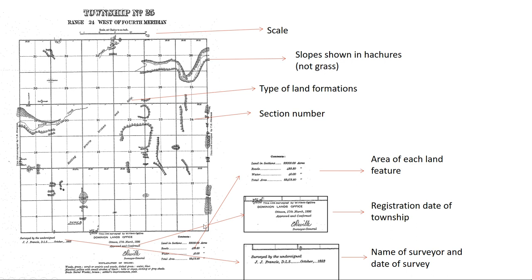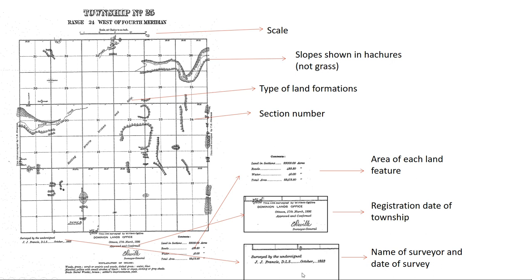Then on the bottom here, I've zoomed in a little bit, but this little section here tells us how much area is in the land, tells us the roads, the area of roads in acres, and the amount of water that's available in a number of acres, and the total area of the entire township. And then we have our stamp of approval, which gives us the registration date of the township. Again, very important if you need to know where your monuments are. So remembering where the location of the monuments are, and that after 1918 there are monuments along the blind lines now. That is another important thing. So that's why that's so important.